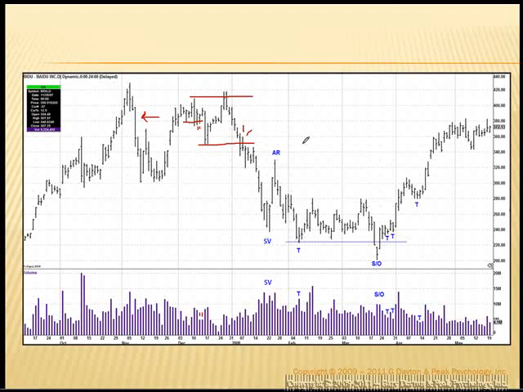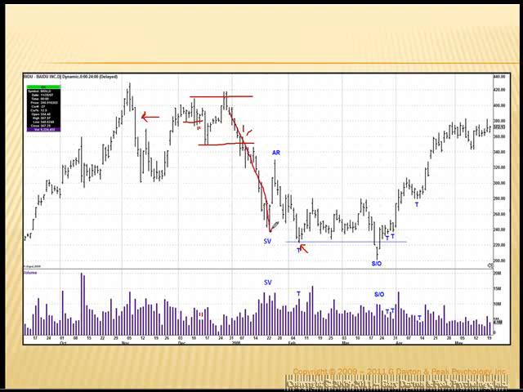And Walter says, well, there was support at the first test also. You mean here? There was support? Would you buy that? I sure wouldn't. That's not a buy opportunity. It's testing, and it's showing that there's no supply down there, or that the supply is drying up more clearly. But I wouldn't buy that. No way would I buy that. There's not enough there.